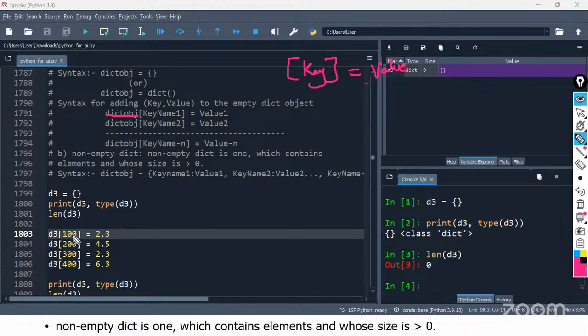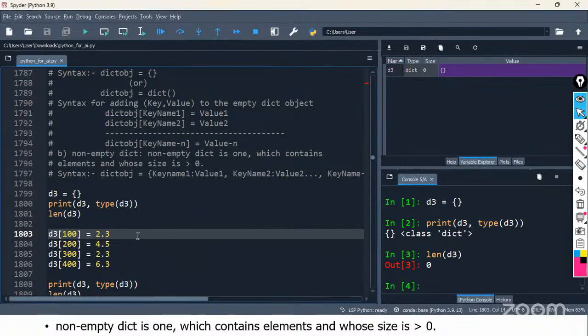So what is the key in line number 1803? It is 100. What value are we going to pass for the key 100? It is 2.3. So it will be stored as 100 colon 2.3. Clear? So what happens if I execute line number 1803?